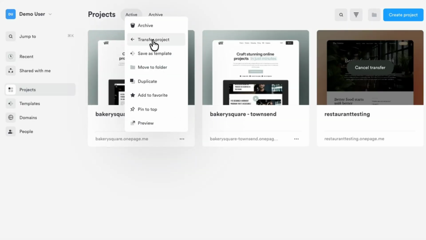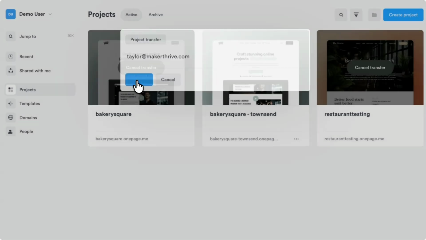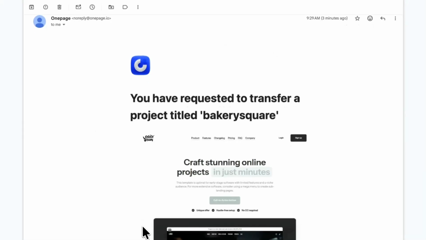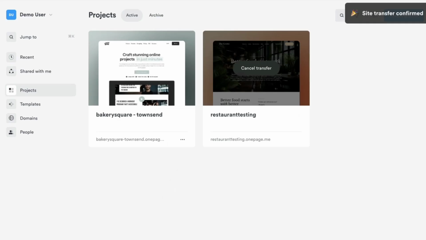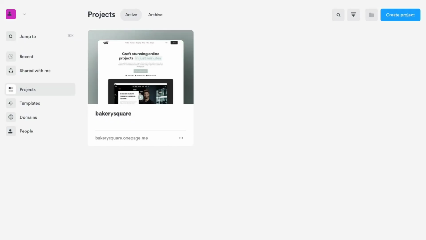If you're moving a project between two accounts that both belong to you, the process is exactly the same. The one thing to get right is which account you're logged into and the confirmation step. Here is the order to follow. Log into your sender account, start the transfer to your other account's email address, check your inbox and confirm the transfer while still logged into the sender account, log into your recipient account, and find the transferred project waiting there.